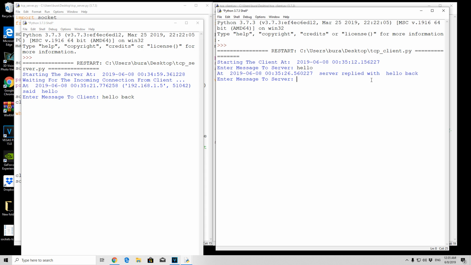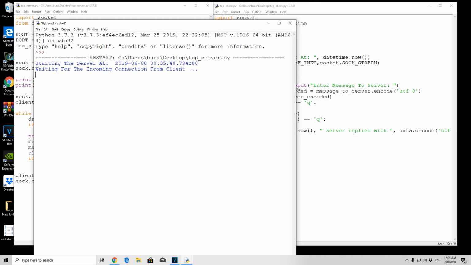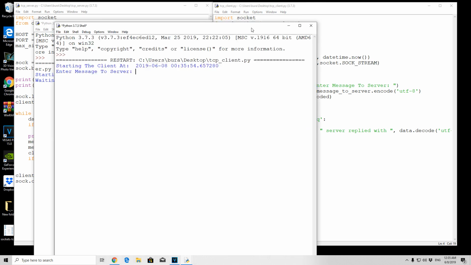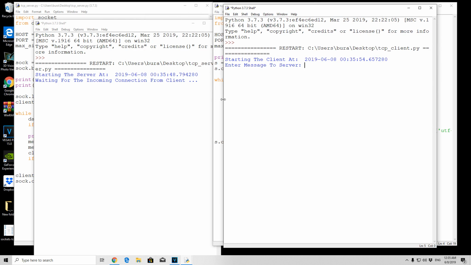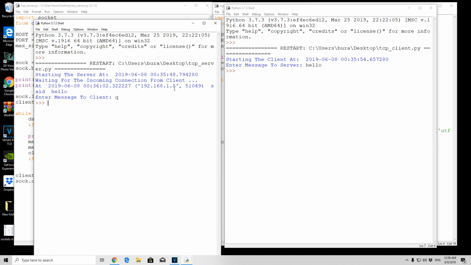Now let's say the client is the one that wants to quit the messages. The client can simply specify Q, and you can see both programs close without any errors. Now it goes both ways, so let us run once again both of them. So we can now specify that the server will try to quit the connection, and then they will both close once again. Run module right here. We specify hello from the client, hello. And let's say the server doesn't want to talk anymore and presses Q. You can see both actual programs terminate and close correctly. So that is something we wanted.